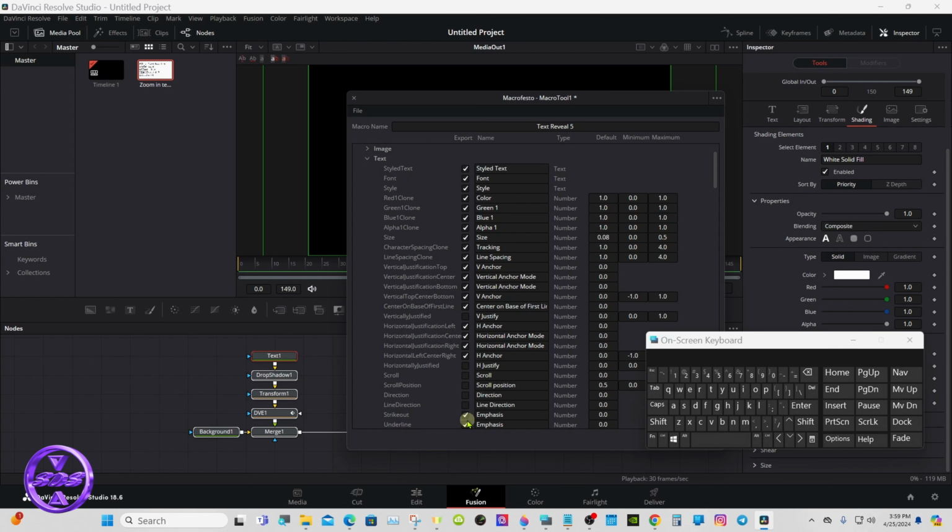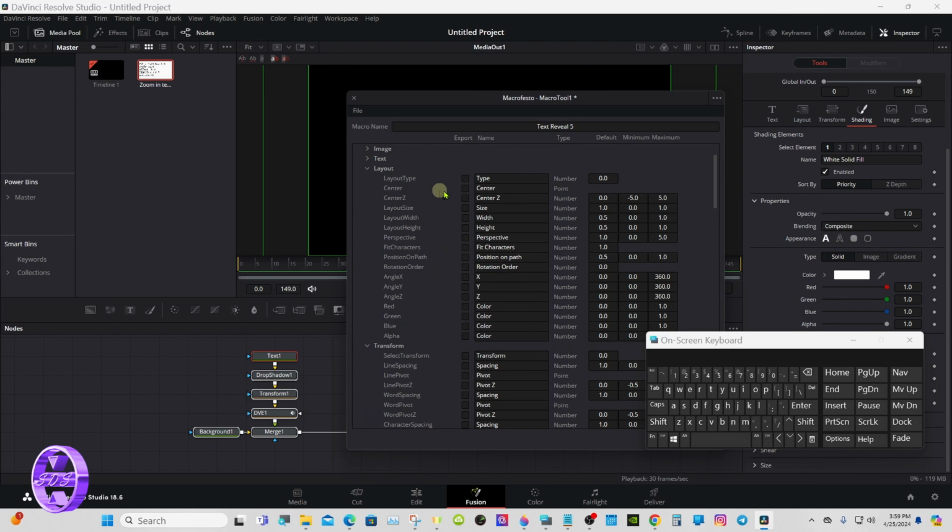You don't have to add the emphasis if you don't want. I do just to have the option. The center is for your coordinates, wherever you want to place it. Up, down, left, or right.